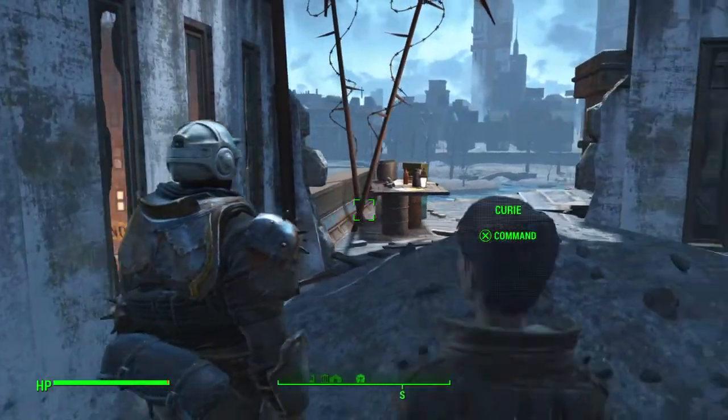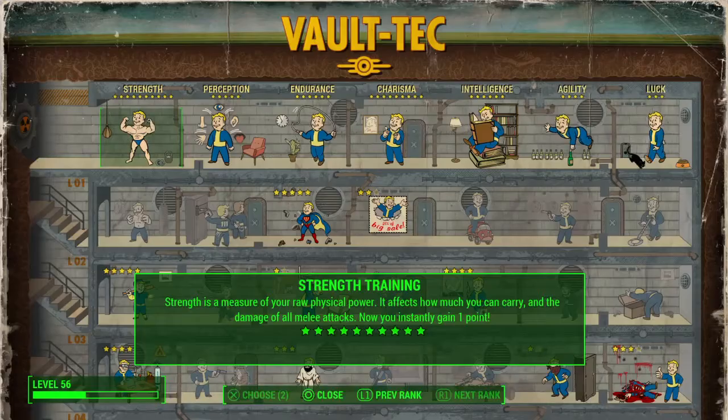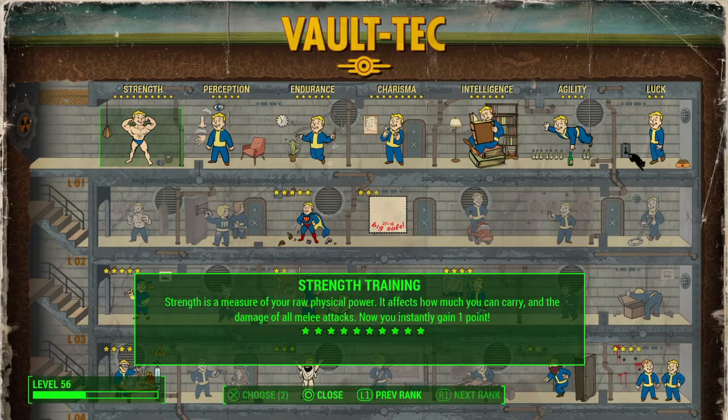So I'm just gonna show you my skill tree, what I did, and my process going into it. Now, of course, with a strictly melee build, strength was something really high. I did get all the bobbleheads and everything. So I think I started with my strength around 8 when I started the game. Found the bobbleheads, and went from there.